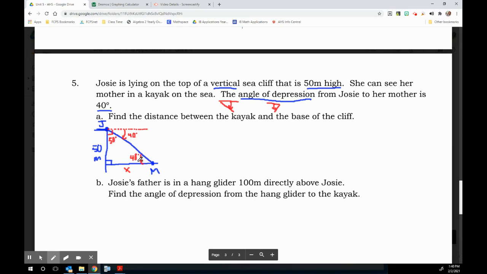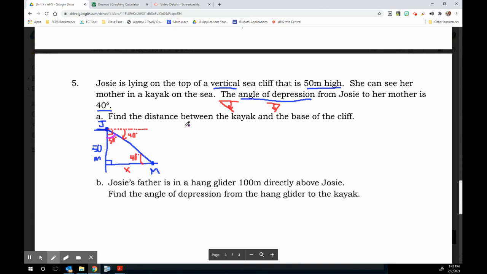So either way, you don't have to bring in both. It's just really whatever one you see. So I'll do both, depending on which angle you used, I'll show you how to use both. And I'm going to start with the 50 degrees just because that's what I did first. So if I'm focusing on my 50 degrees up here, I am looking for my opposite and I have my adjacent.